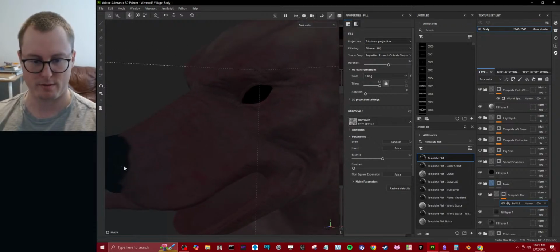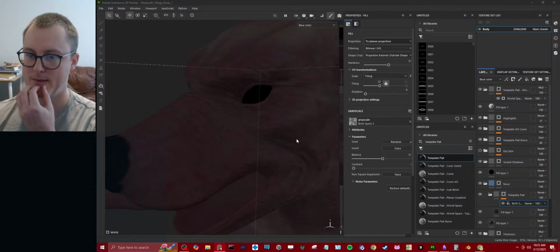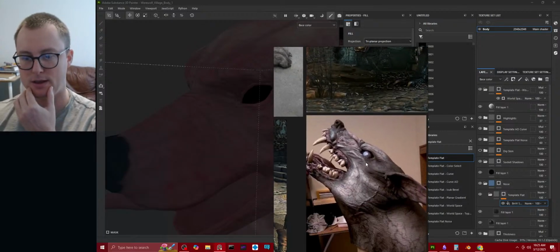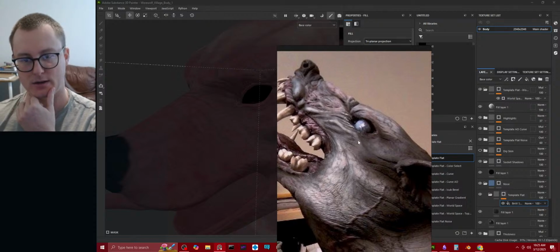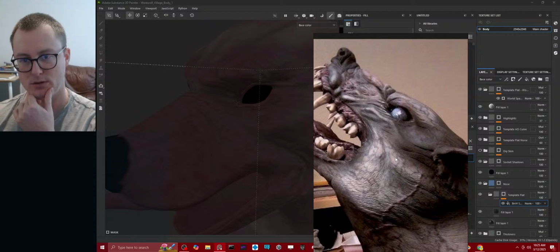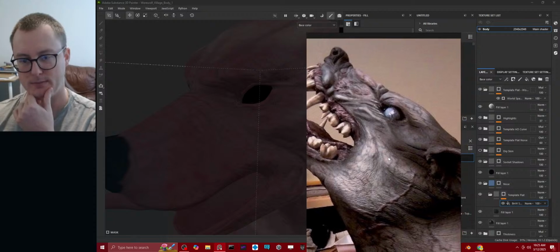Let's open up my reference images. So this one's really cool. I love the way that it's been painted here. Love to do something like that, so give it a shot.